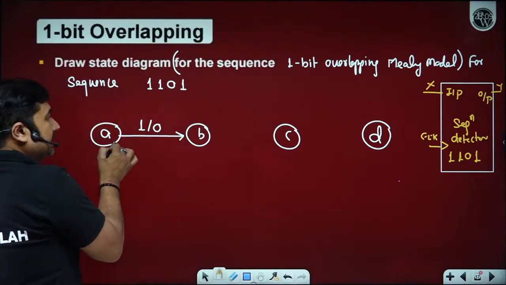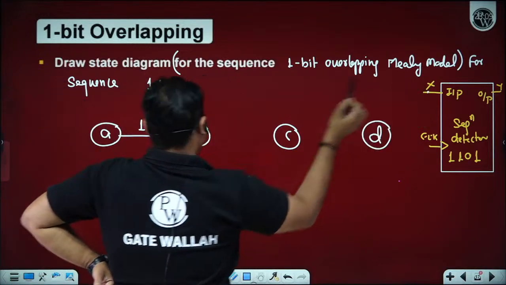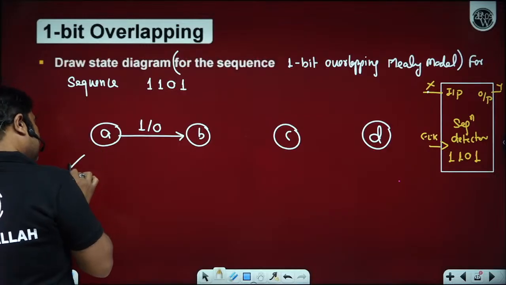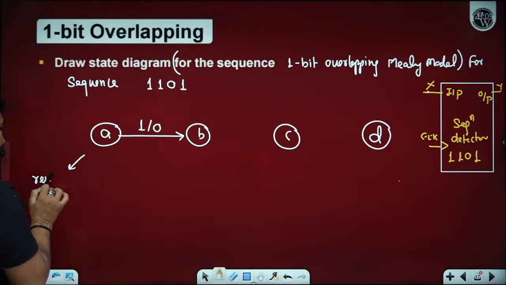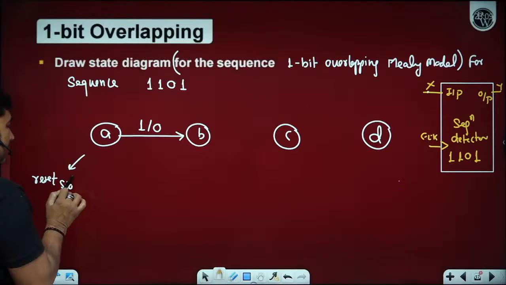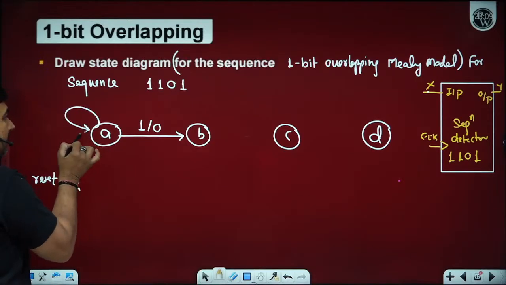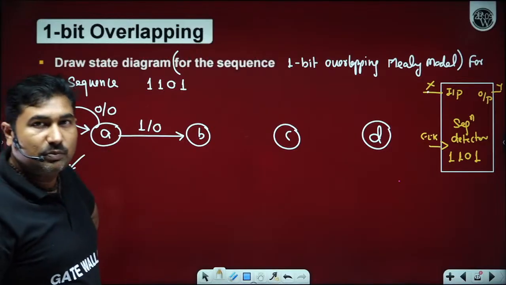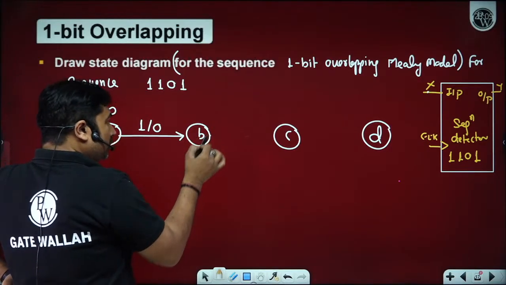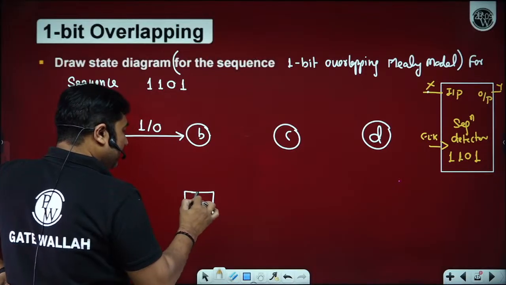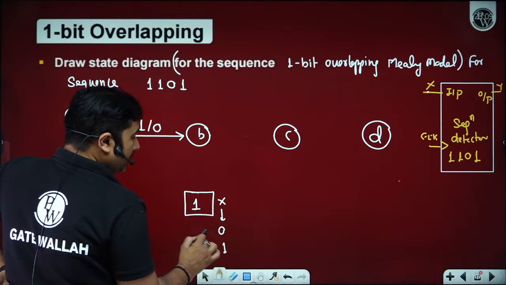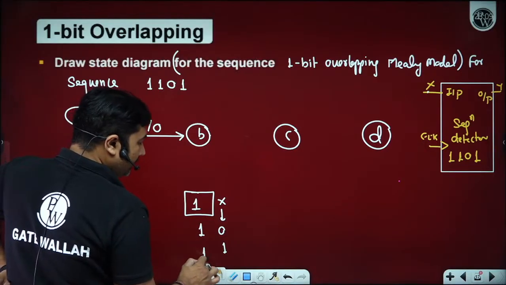If you are on a state A, instead of X equals 1, if we get X equals 0, then this first is a reset state. So you will remain in the reset state. If you are getting first bit 0, sequence is not detected, so output will remain 0. Now if you are on state B, it means 1 bit is already detected. X can now be 0 or 1.